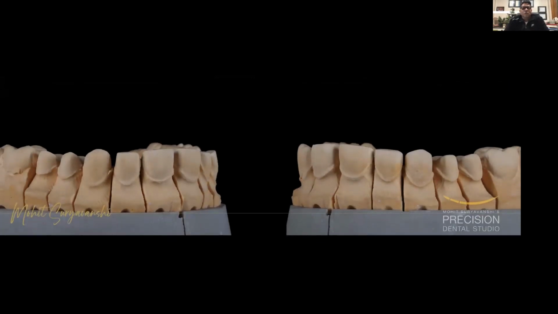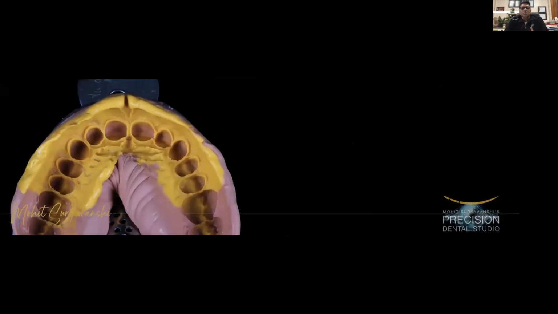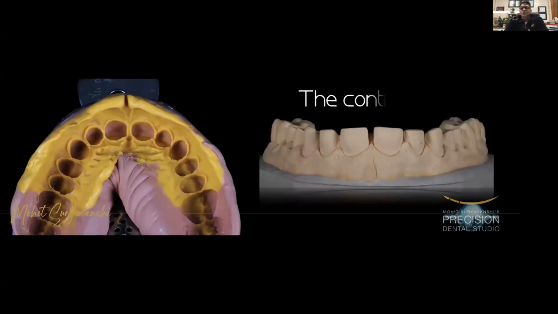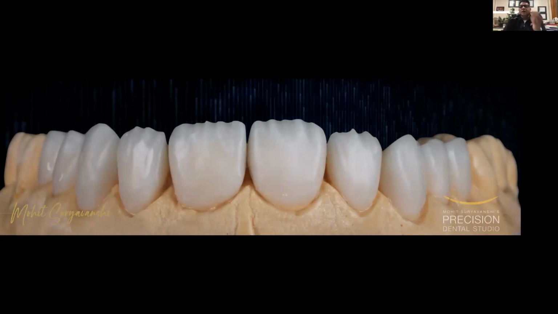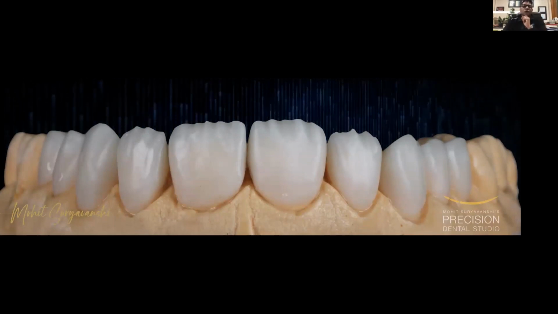So the right kind of models with the right kind of accuracy, having the margins properly exposed. And as I said, it's not only the die cut models, we also have to rely on these control models. They're very, very important, because once you are done with the die cutting, the soft tissue relation is all lost. So you need to have a control model where it explains the emergence profile to you, and it helps a lot. It gives a lot of information about the relation of the tooth to the root.